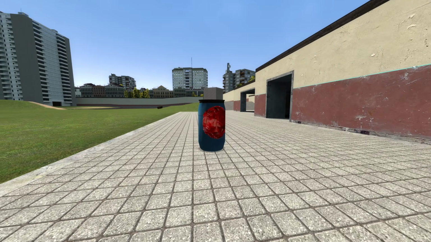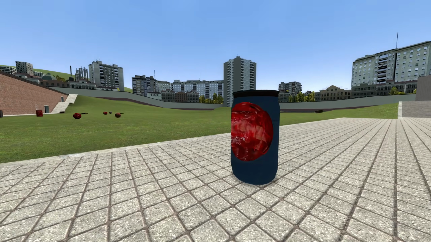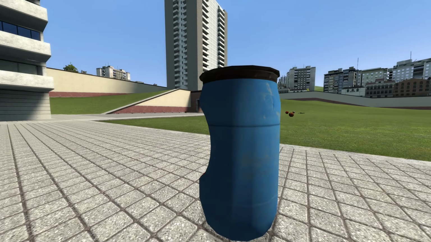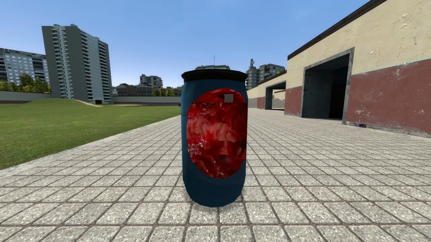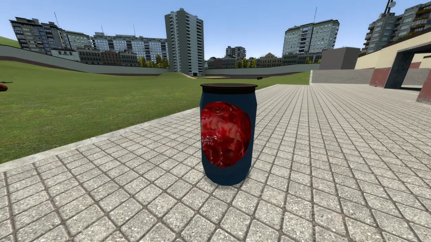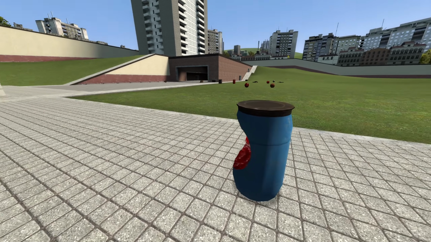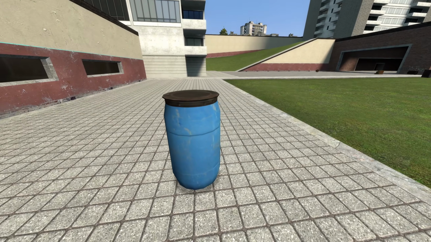So what do you guys think down below? Definitely a pretty cool concept of a mod. Obviously does have a few interesting issues, but hey, the fact that we can do this in Source is pretty damn sweet. Despite this mod not really having a lot going on for it, it definitely is just absolutely awesome.